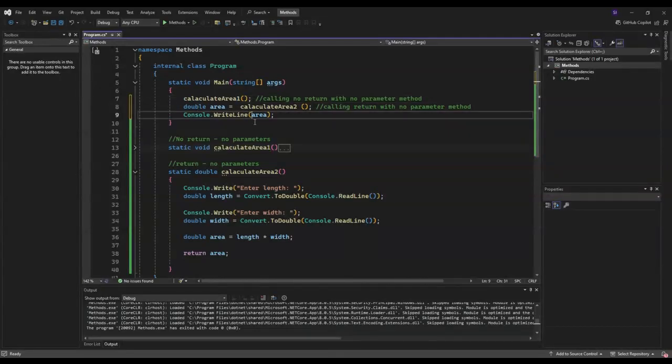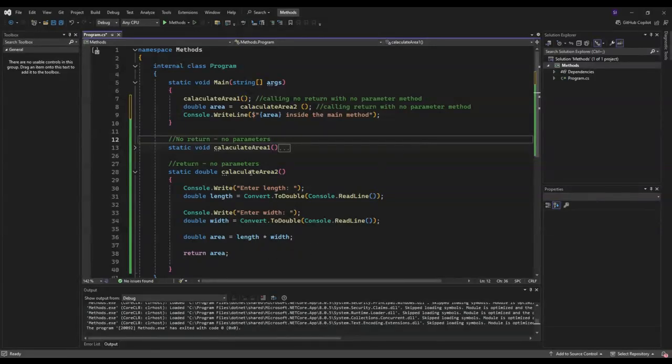Let me say area inside the main method. This is inside the main method. But that one is different.